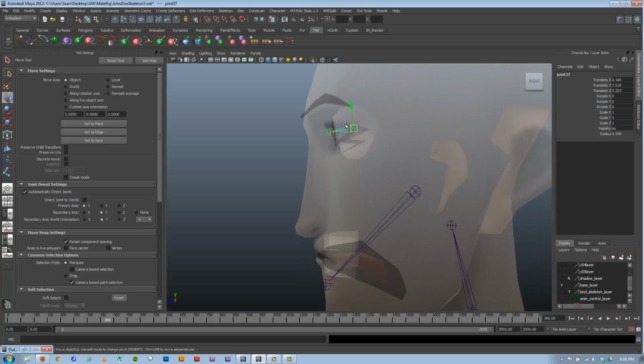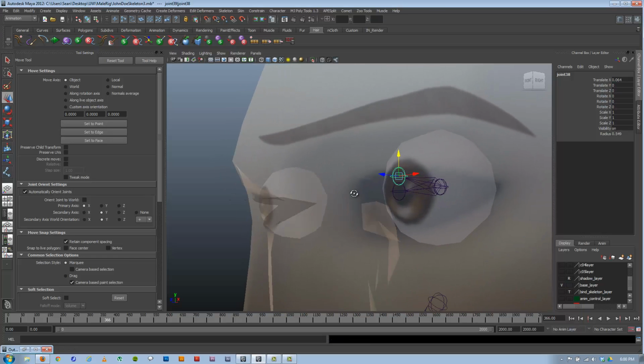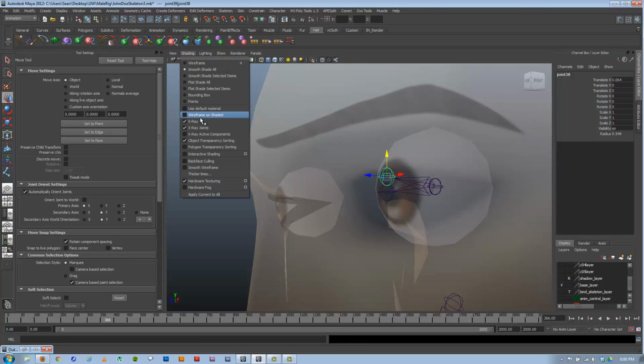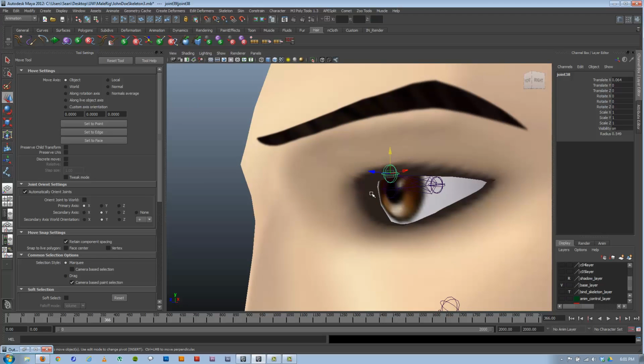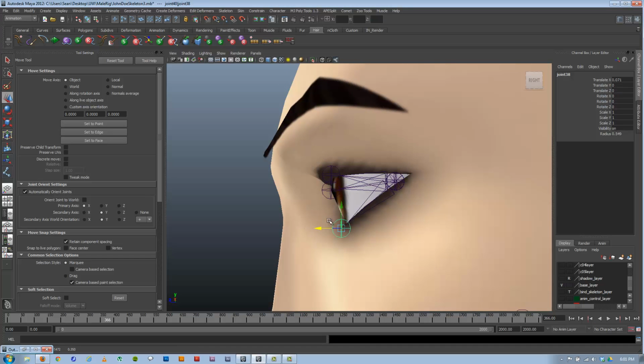So those are the easy ones. And actually, you know what? We could duplicate this because we'll want something that's in the center of the eye. So let me undo that. Joint 37, I'm duplicating it on joint 39. If I pick walk down, I've got 2 joints right on top of each other, and I'm going to just move this up. That joint will be for the upper eyelid. Let me turn off X-ray so you can see. That's for up here, so we can blink, and then I'll do the same thing. I duplicated that chain again, picked walk down, and I've moved it to the bottom eyelid.